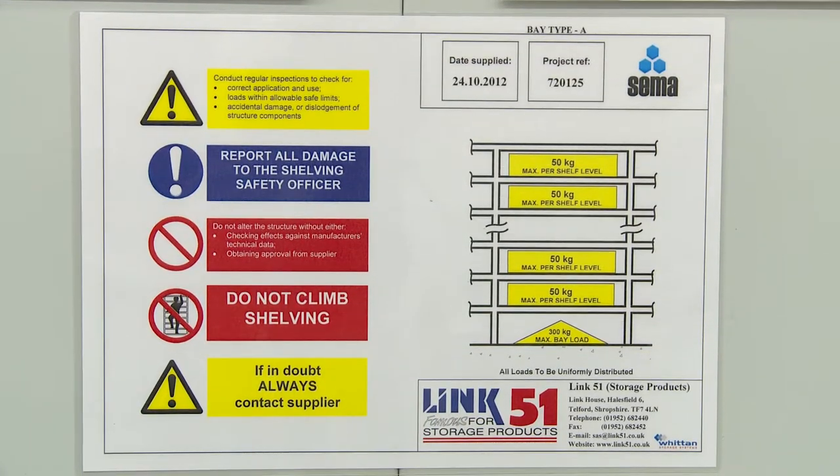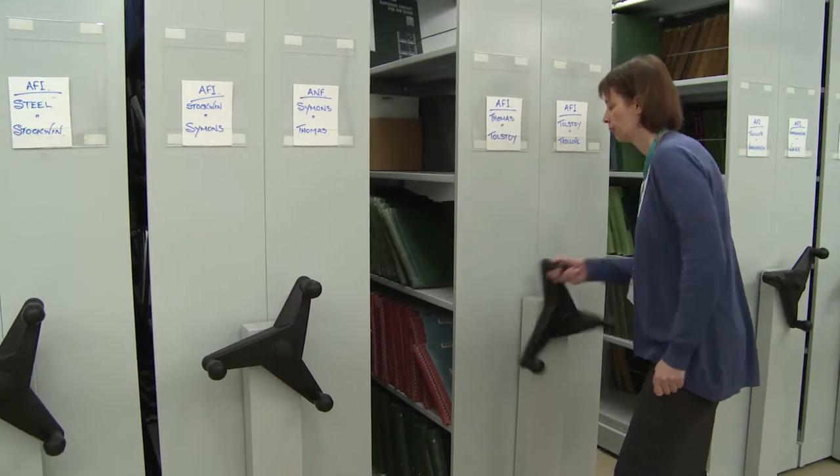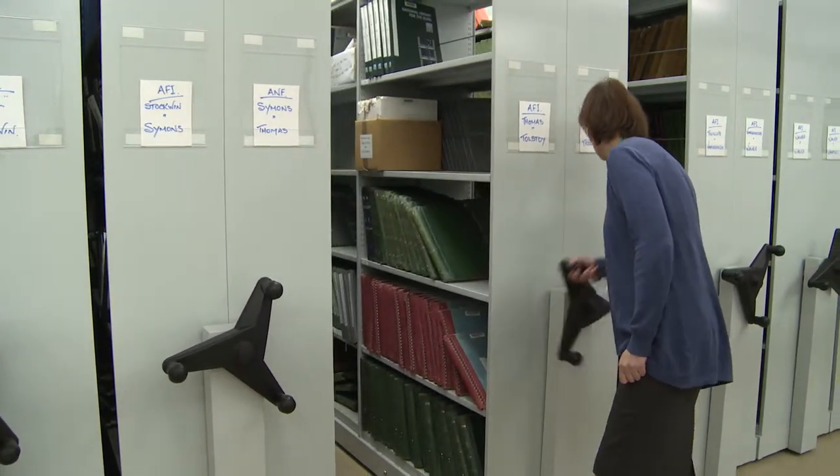They did a fantastic job for us — held our hands through a lot of it — because a lot of the sizing of the stock, the amount of linear metres of shelving we'd need, how much mobile racking we'd need, how much static racking we'd need — we worked all that out with them. They held our hands right through the entire process, which was very good. They even recommended who we should use to move the stock itself, which was another plus, because the people who moved the stock down were also very good. So it went extremely well.